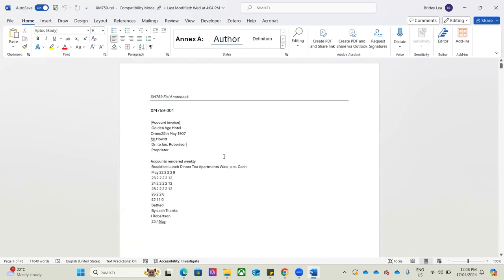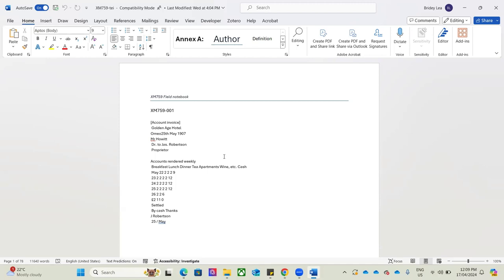Okay, so the first thing we need to do is to style these headings with a page style. So there's just a couple of formatting things we need to do to be able to convert this Word document correctly to TEI.